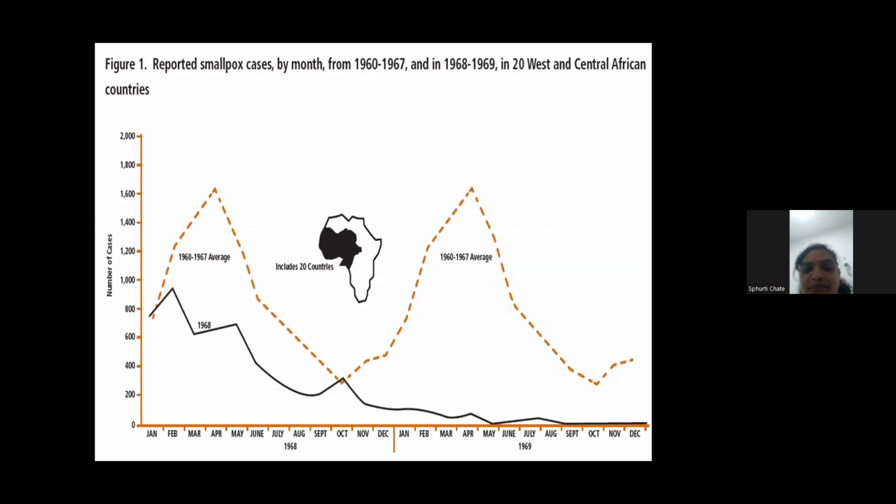So this is one example. In the early 1960s, in Nigeria and related countries, there was a smallpox outbreak, and many cases were involved. The orange dotted line shows that initially there was a peak. They tried to curb it, so the cases decreased. However, again, they couldn't curb it, or whatever health program they were focusing on wasn't effective, because the number of cases between 1960 and 1967 went on increasing, as you can see in that orange dotted line.